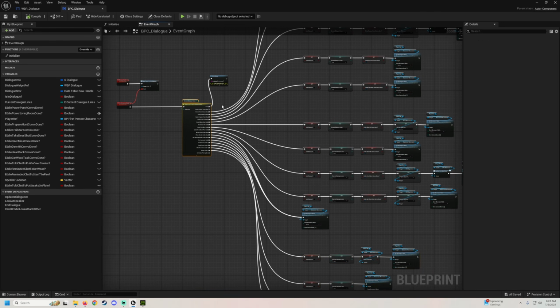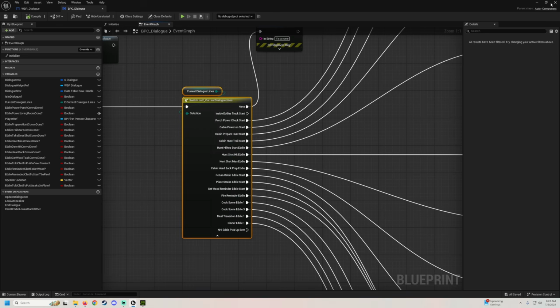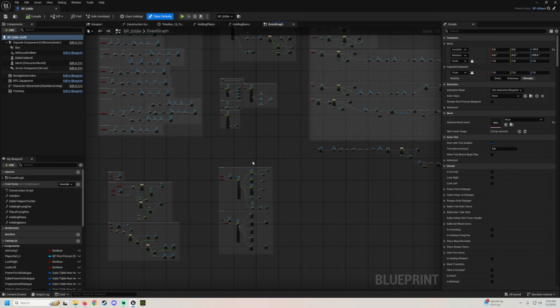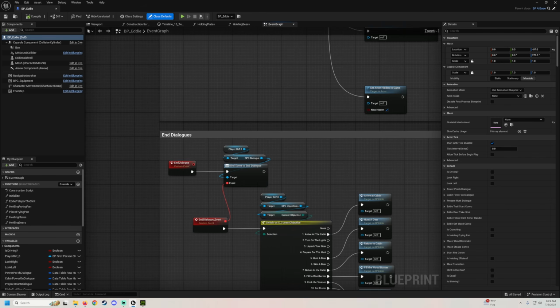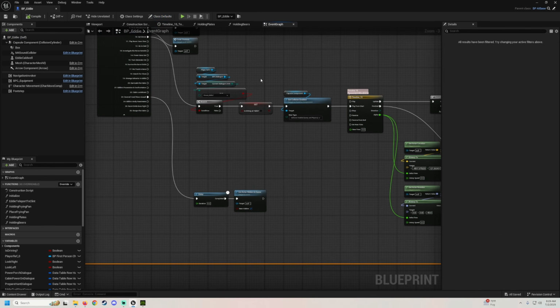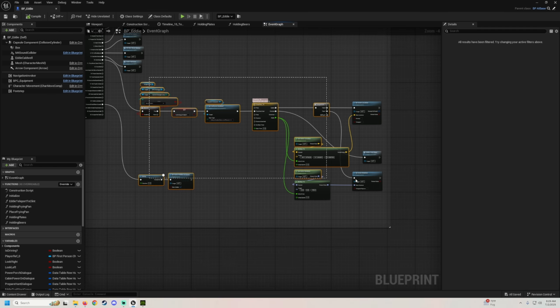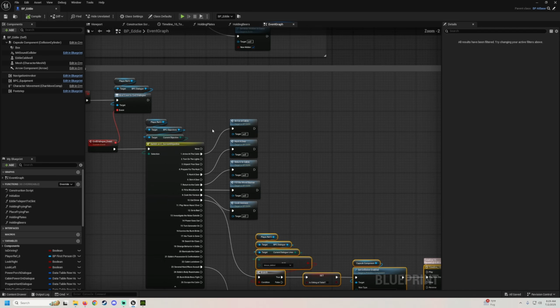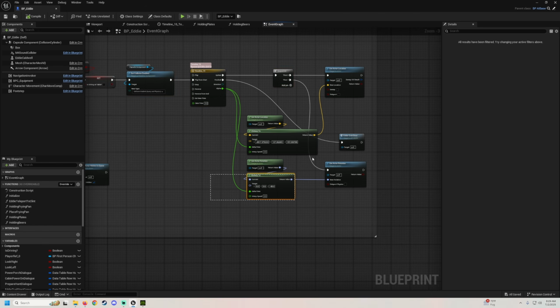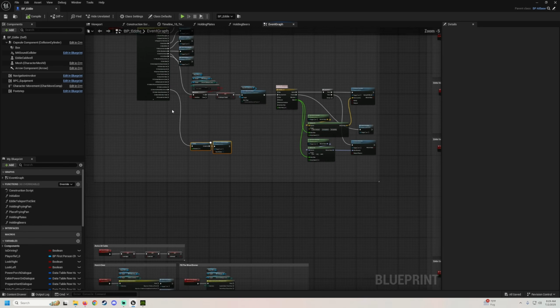I'm also running this switch on Eddie. If we go into his code real quick, I can show you exactly what I'm doing for that. For certain situations, I want Eddie to have unique responses after dialogues end. So we're doing a lot of that here. Maybe he'll move, or it just calls a bunch of different actions for him to do whenever we're done talking to him.